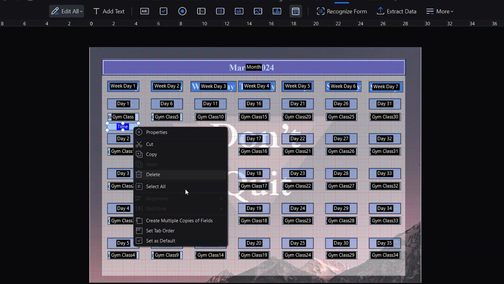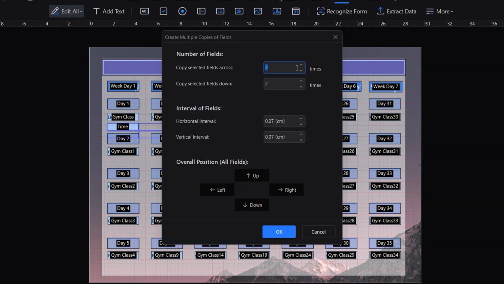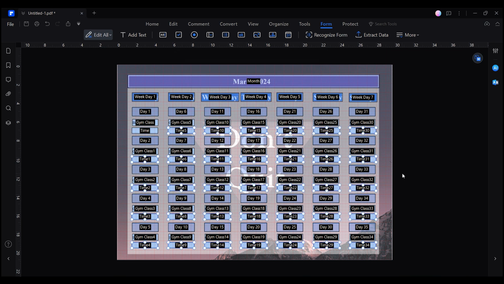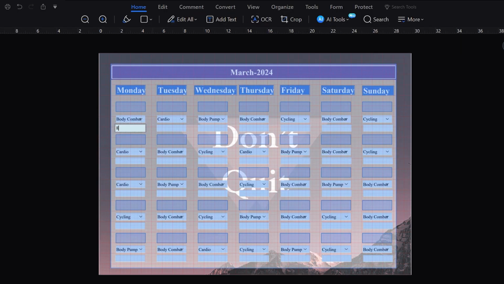Once that's set, I can duplicate the box for all the days. After switching to the home view, it's then easy to enter the specific times for each class accordingly.